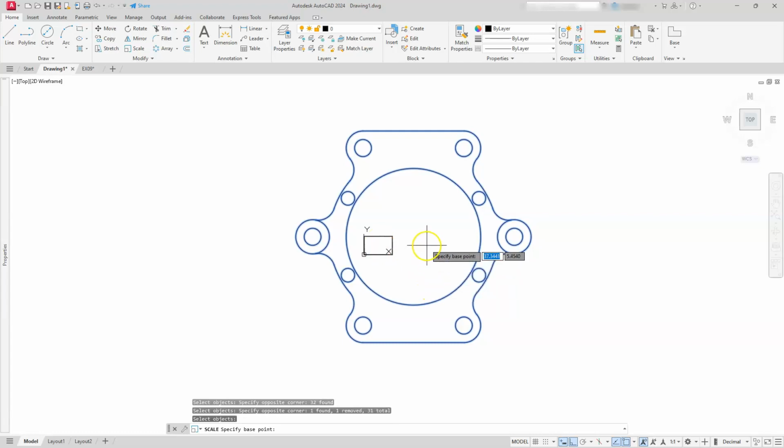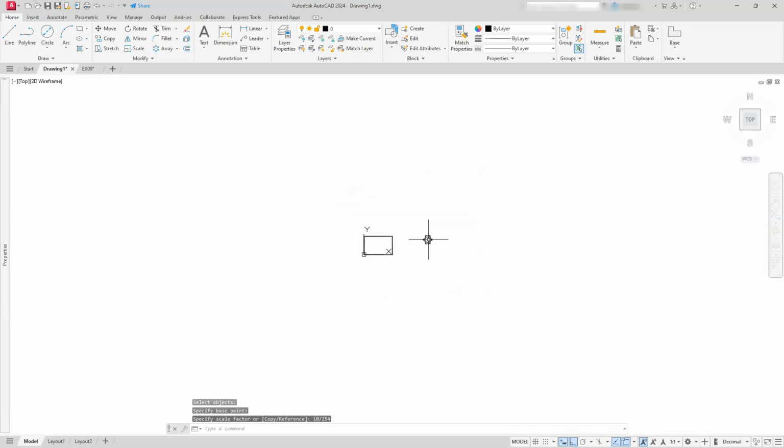I need to pick a base point. I'm just going to pick somewhere here. Now I can show you how to use the calculator. Remember that I have to scale this down 1 divided by 25.4. Or you can use a decimal equivalent like I like to do. What I'm going to show you here is that I usually just type in 10 divided by 25.4, right? So all I'm doing is moving the decimal place. You can see that after the 1 I made it 10, and then that moved the decimal place on the bottom. All right, so here's one of those tricks if you don't know how to use the calculator or you don't feel like pulling out your own calculator. So I just converted it, and once I hit enter, you're going to see that that part will scale down.